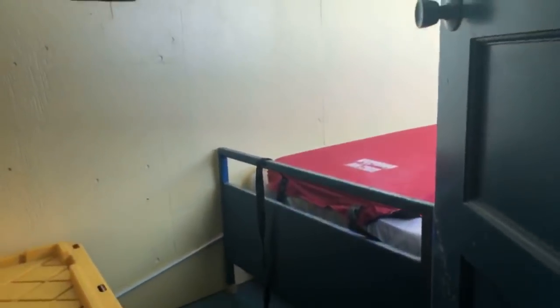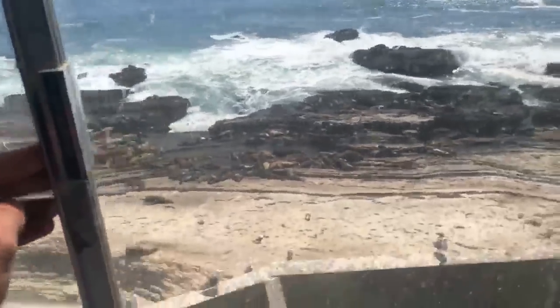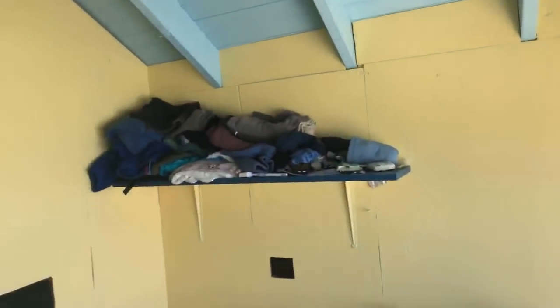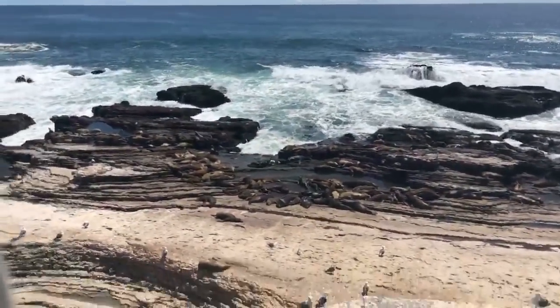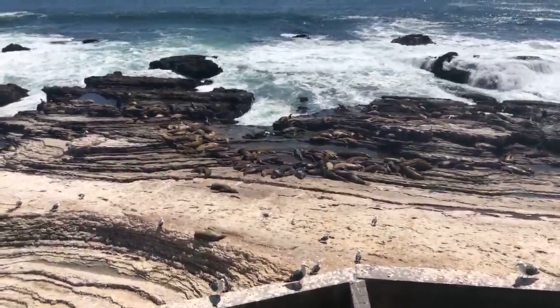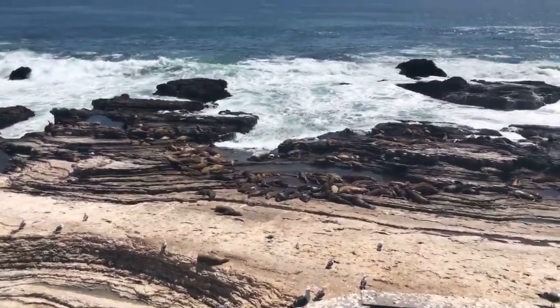What we're going to do right now is go up these stairs to the super rad room up here, giving a good overlook of the California sea lion rookery. We're heading upstairs to take a look from above. Take a look at this room — all you need is a bed, a stool, and a window out onto the wild Pacific. We are here looking at this awesome sea lion rookery that goes all the way down over here.